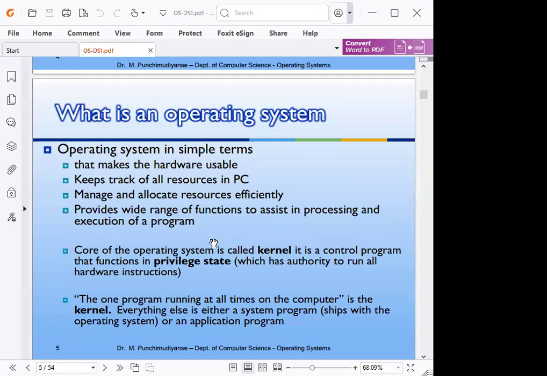The macrokernel, as the name itself says, is big, right? The macrokernel is a little bit larger in size, where all these device drivers and various other essential components are built into the kernel itself. So it's like a big ball where inside you have small driving components and all. There is an outer cover, something like this, to protect it.